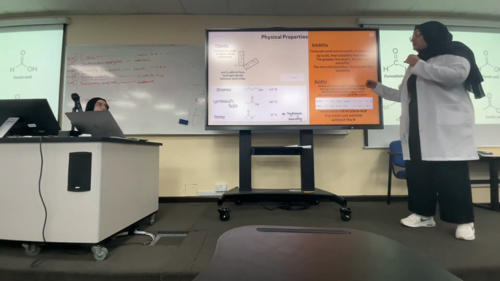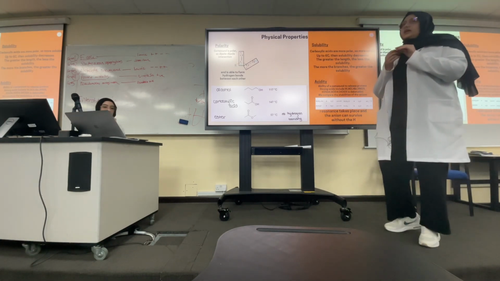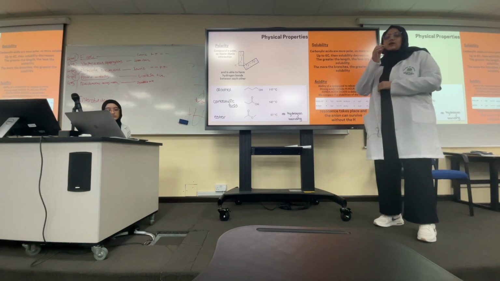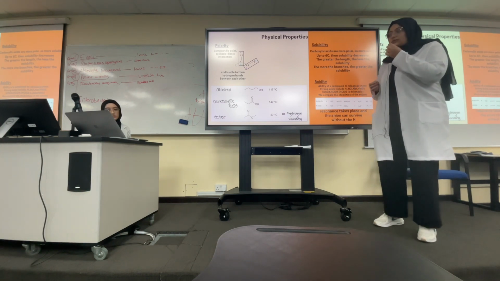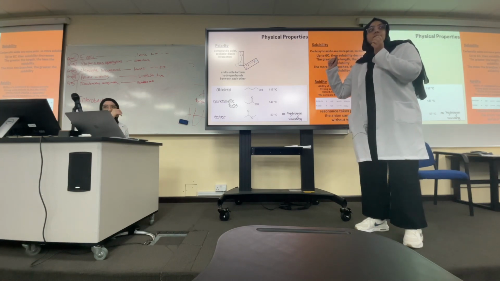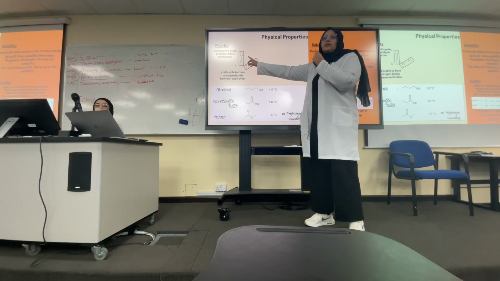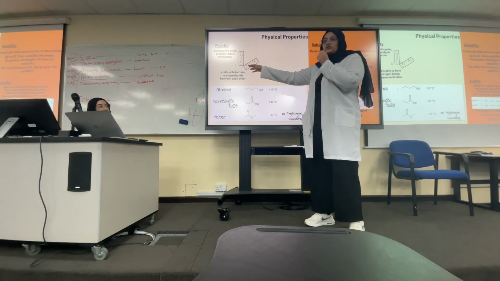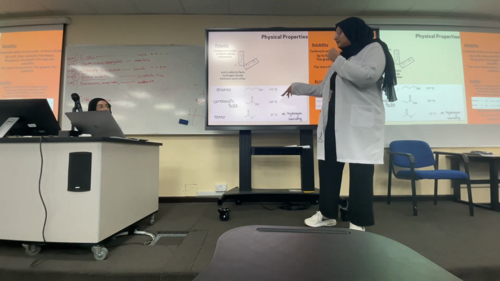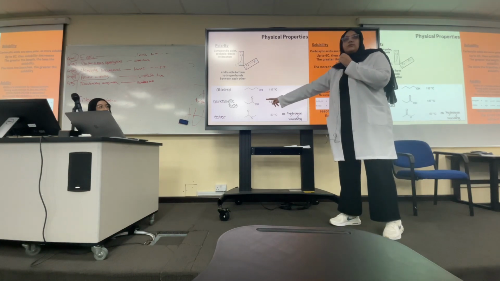All right. So now we talk about the physical properties. Carboxylic acids, what bonds can they form? Hydrogen bonds. If something can form hydrogen bonds, it is soluble. Why? Because polarity is high. Melting point and boiling point are high. Exactly. They can, and I also have dipole interactions, so that makes it even more soluble. Comparing it with my alcohol and my ester, which is a derivative of carboxylic acids.